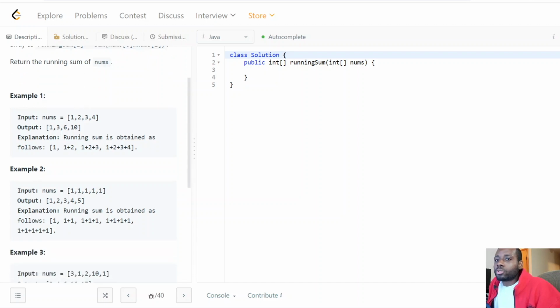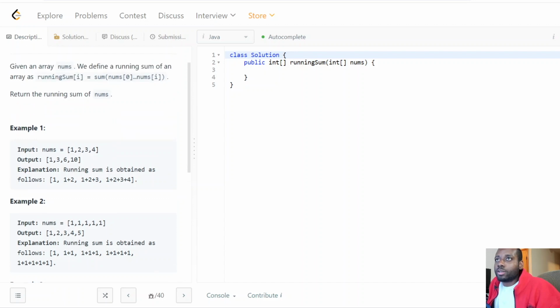So what they're saying pretty much is we'll be given an array, like you see nums here, and our job is to return an array that contains the running sum for each of the indices that we have here, guys. For each index we need to return the running sum, and that's what we'll be doing. And the running sum for an index is the sum of all the elements from the beginning of the array up to and including that index. So that's what we're here for.